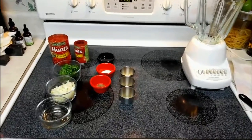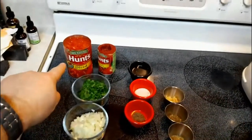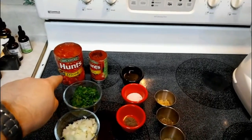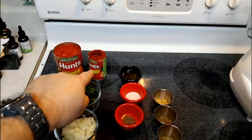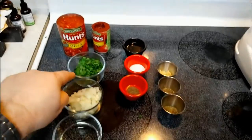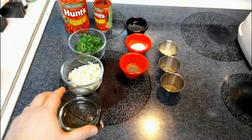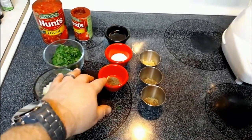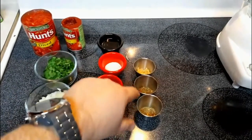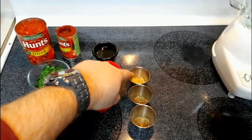Okay guys, we're going to make a quick little marinara sauce to dip our little cheese straws in. And what you're going to need for this is about 28 ounces, or 2 14.5 ounce cans of petite diced tomatoes, 1 6-ounce can of tomato paste. We're going to need about 3 tablespoons of chopped parsley, 1/3 of a cup of onions, 1/4 of a cup of white wine, a quarter of a teaspoon of pepper, a teaspoon of salt, 2 tablespoons of olive oil, 1 teaspoon of oregano, 1 teaspoon of basil, and 1 teaspoon of garlic.